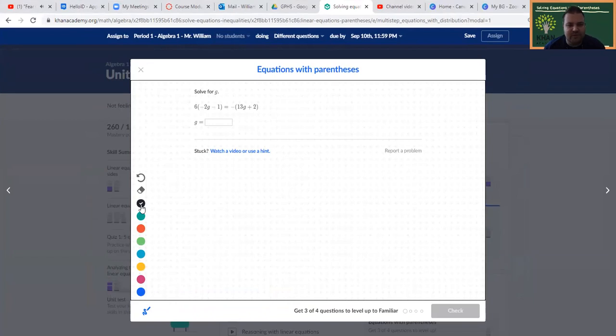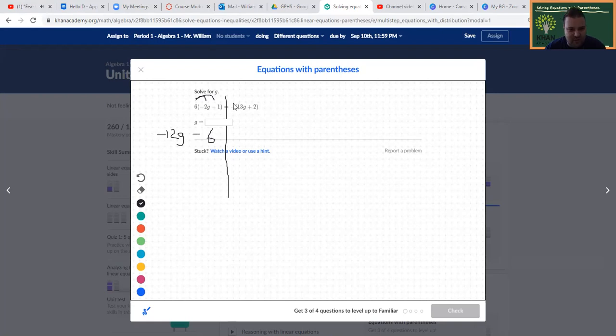So on this first piece here, let's just forget about the left and the right side of the equation. Forget about the entire thing. Let's just focus on the left-hand side of this equation. We have a 6 outside parentheses, and inside the parentheses we have this expression, negative 2g minus 1. I'm going to distribute the 6, and I know you've been working on this probably since like 6th grade. Distribute the 6 as multiplication, right? It's 6 times these things. 6 times negative 2g, that's negative 12g. 6 times negative 1, that's negative 6.